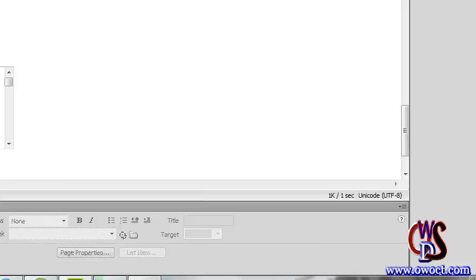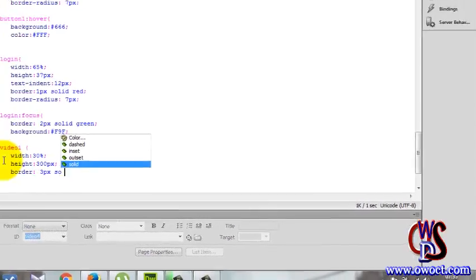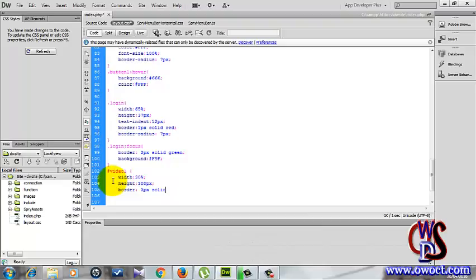Then border 3 pixel, solid, red. Then let's float this first one to the left.